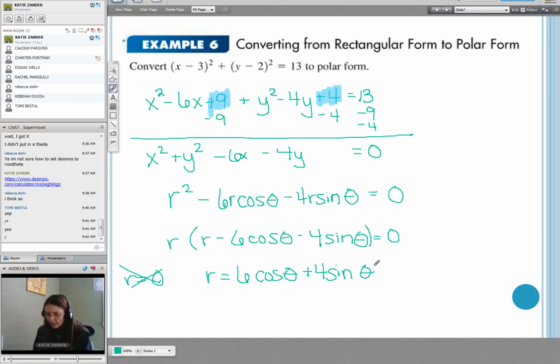So let's go ahead and clear out our y equals area. And let's type that in. 6 cosine theta plus 4 sine theta. And we'll hit our graph. Yeah, pretty good. It looks kind of like a circle. And probably centered at 3, 2 as well. Mine looks a little bit oblong, kind of weird. I was expecting a little bit better circle, but it could be the dimensions at which we're viewing that.